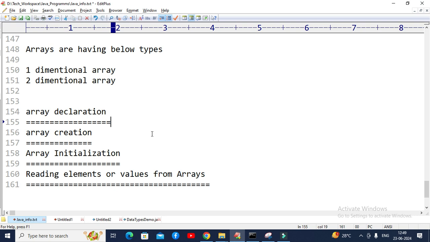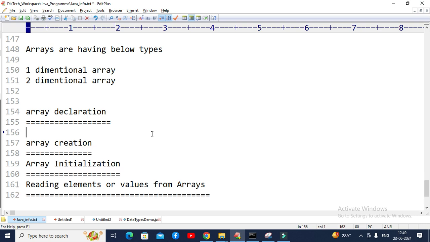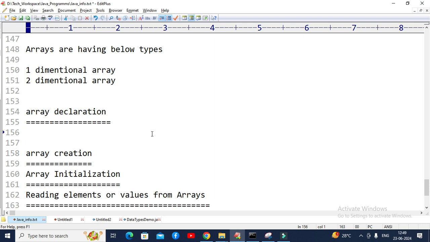So let me explain how we can declare the arrays. For declaring arrays, the first step is to identify what kind of array we are going to create. For example, I want to create an integer array. Integer means that array can store only integer values, like 10, 20, 30, 40.